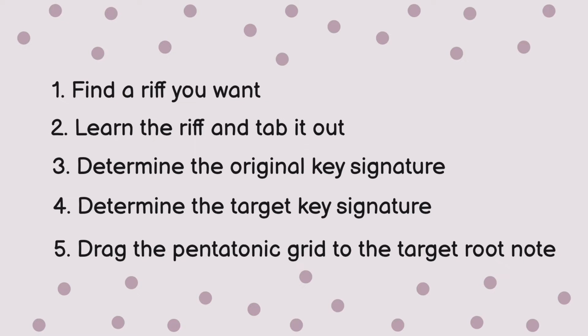Step 5, take the riff that you've learned and knowing where it lives on the pentatonic scale, using the pentatonic scale as your roadmap, we drag the whole pentatonic grid to the new location onto the target key signature note, anchor note, of your new solo. And now you'll have a map of where that riff is in the new location. And that's all there is to it.